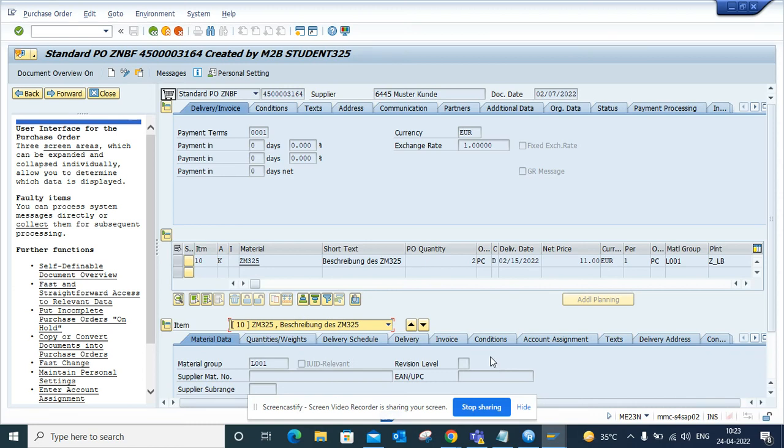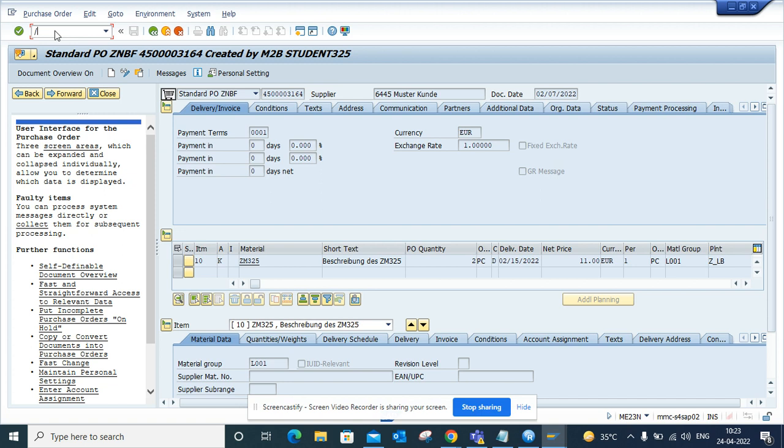Hi, friends. Now we are going to talk about how we can put a breakpoint for a background user. This is very helpful for workflow debugging, as well as if you are doing an RFC for one particular system user. So how can you put a trace or a debug for that user ID?